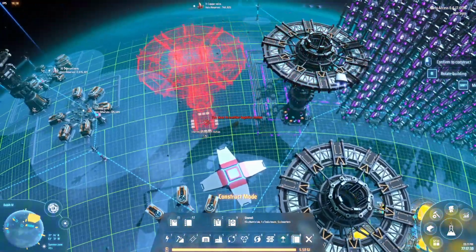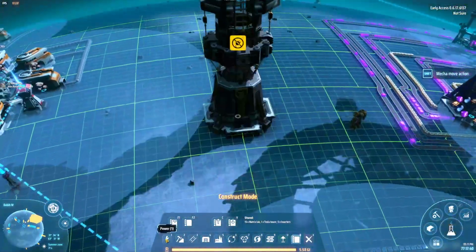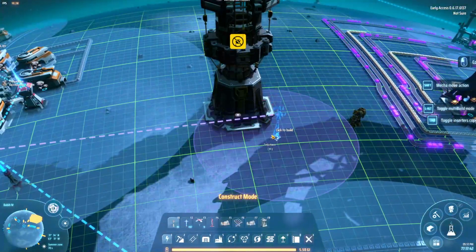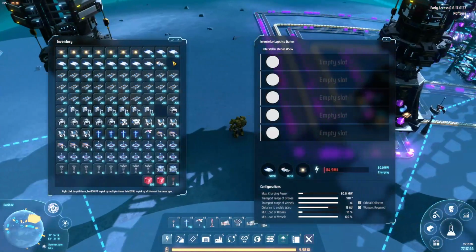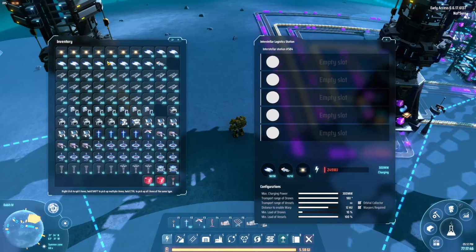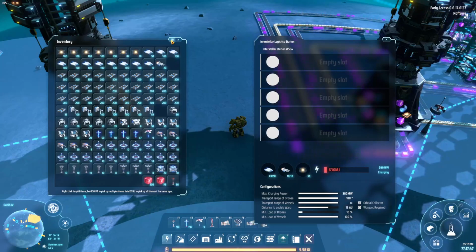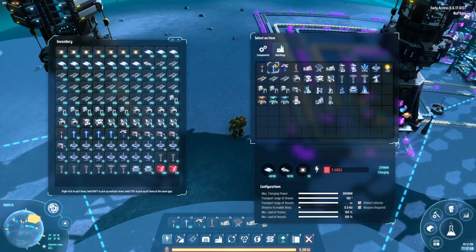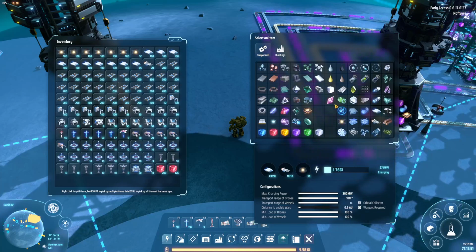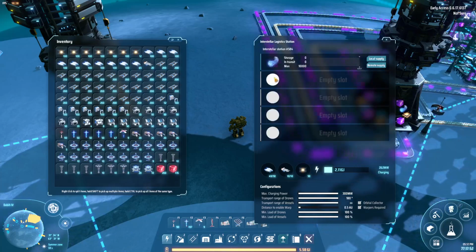Ah, let's just copy and paste. Copy, paste. And we'll want some power. Yep. And we'll want some of those. Yep. And give it some space warpers. There we go. Now, it needs fiber optics, particle broadband.